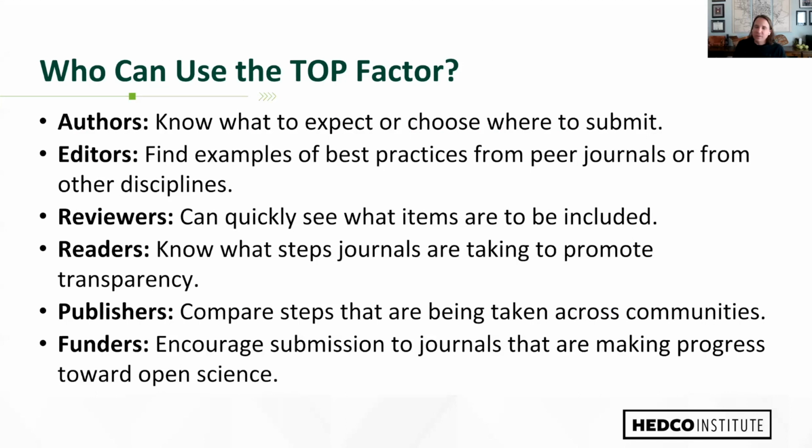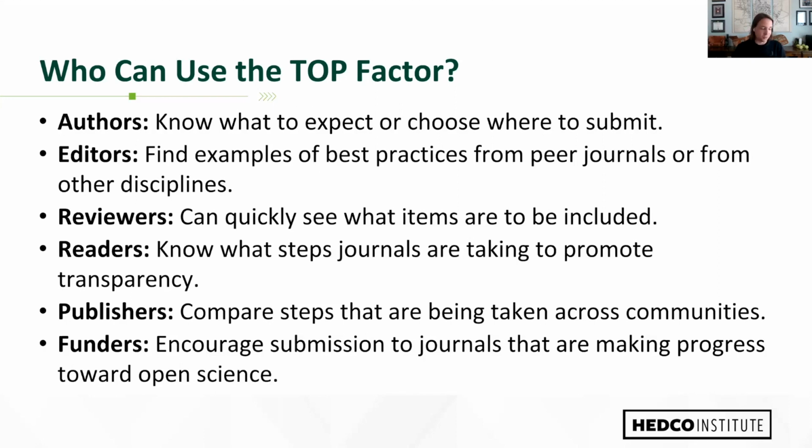The goal of the TOP Factor, who can use it? One, as an author, you can use this to know what to expect or to choose where to submit. So if you have a journal in mind, you can see if these things are expected now. So if you haven't been practicing open science, now's a good time, both with having a journal that encourages it and being an RT2, to figure out, all right, these are the practices that I really want to get under my belt this week because they're becoming normal in my field.